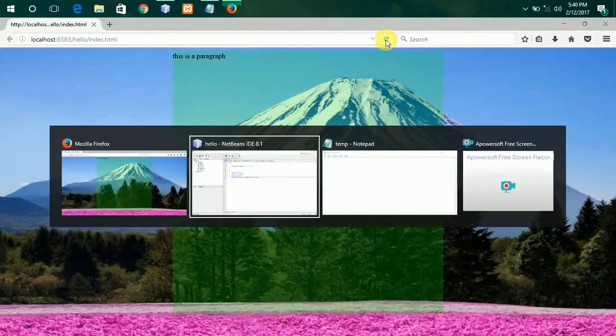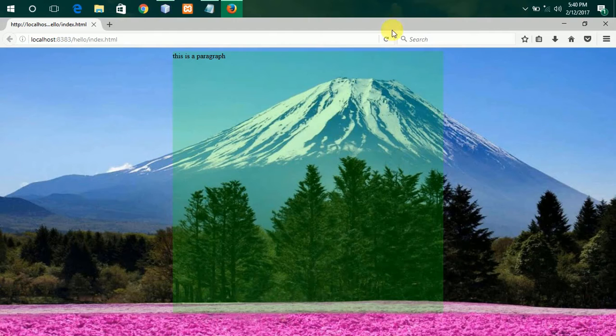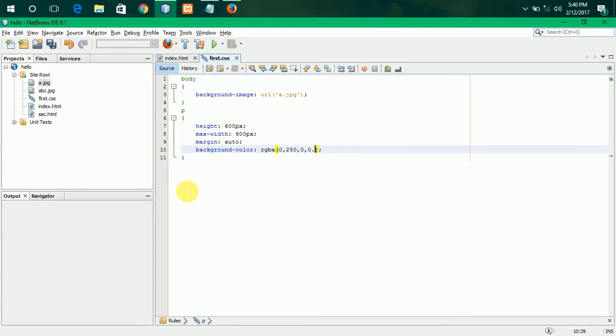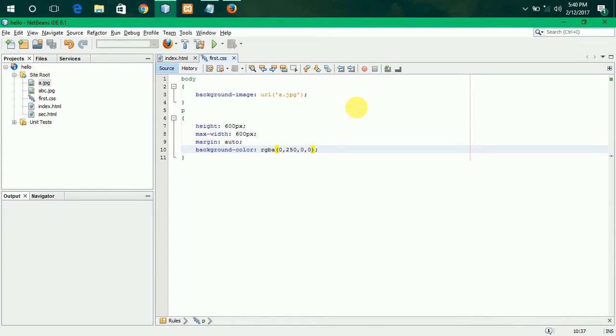More lighter. Now 0.1. It is very light. If I make it 0, it will not be visible. So this is the use of the alpha value. This is RGBA, the use of RGBA.